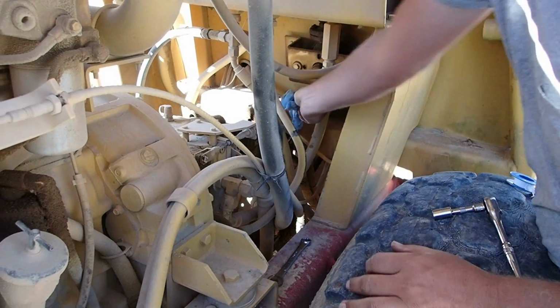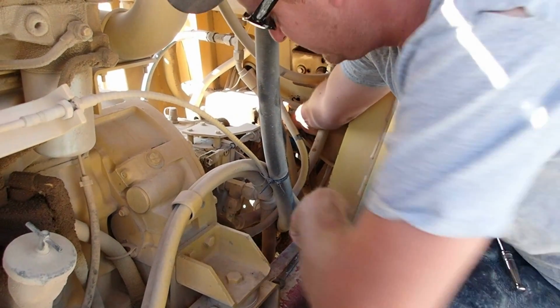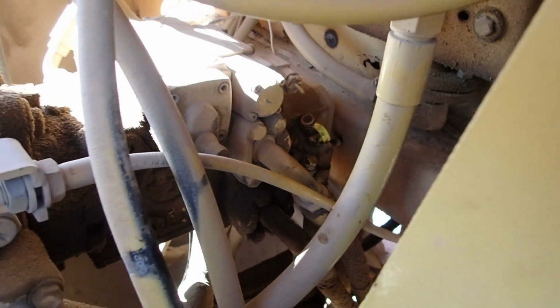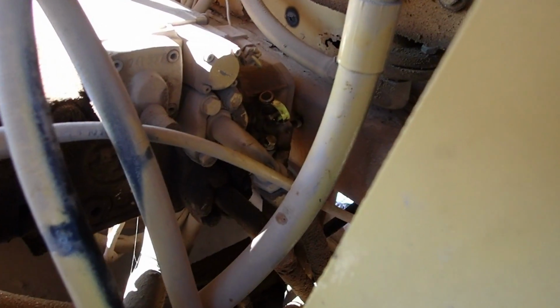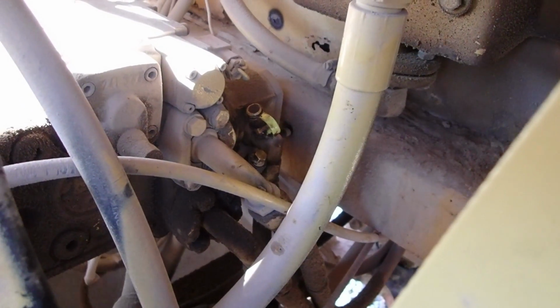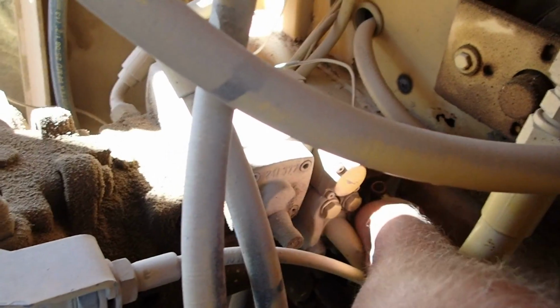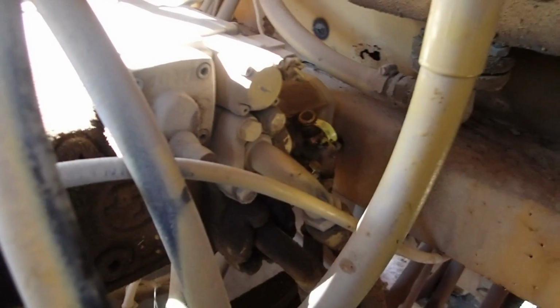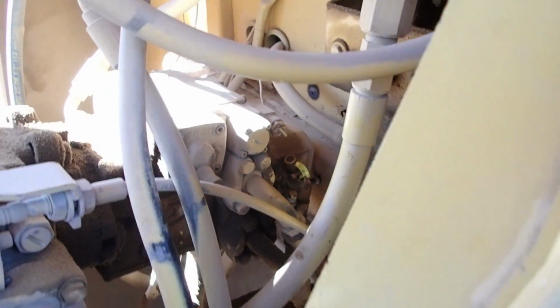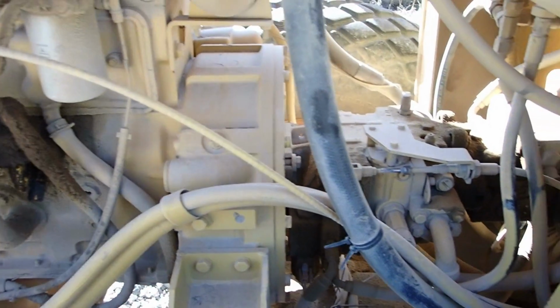We can wipe it off and fire it up. We'll see if anything comes running out. I'll hold the tools if you want to go fire it up real quick. You can just leave it idling. We'll know right quick if it's going to leak or not. But at the moment it's not. Fire in the hole. All right. Good to me. I think we got the problem fixed. Alrighty. The roller's ready to go now.